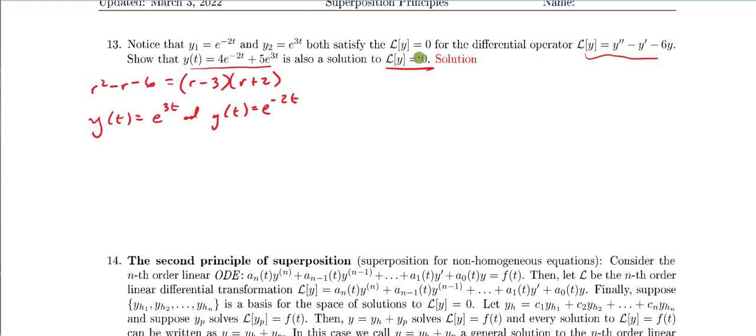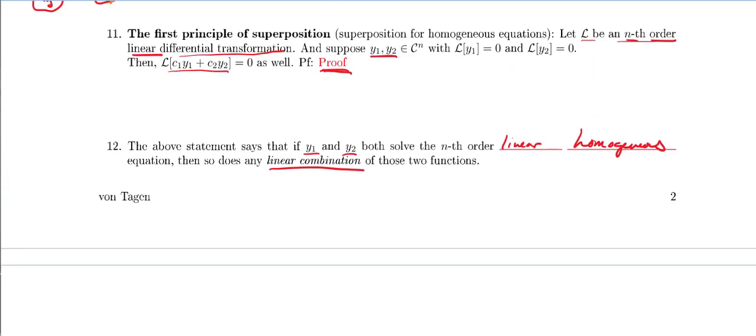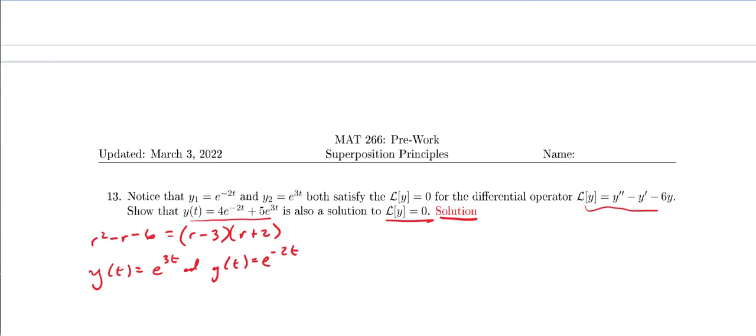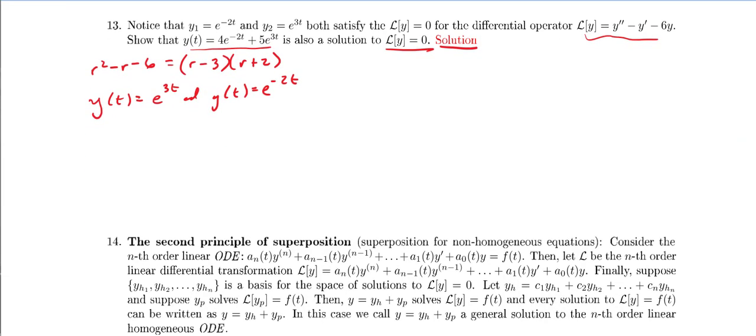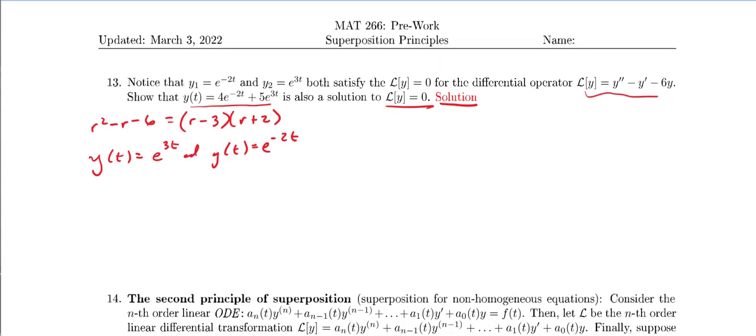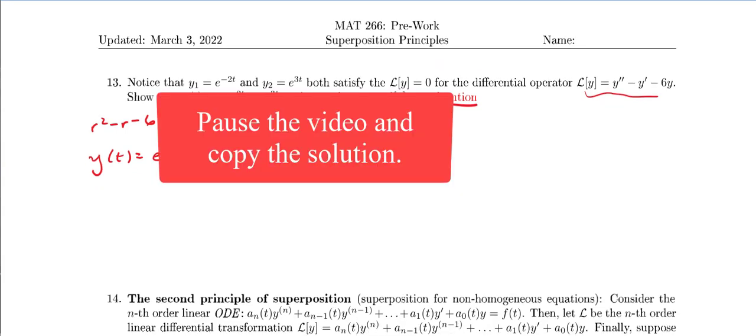set equal to 0. So go ahead and copy down the solution to that. It should feel a little familiar. We've done it a couple times, but thankfully this is our last time doing it, because up above here, we've proven that that will always be the case. But go ahead and work it out by hand one more time just to see how that works, because that proof is fairly abstract. Pause the video, work through that proof, and then I'll see you for the next principle.